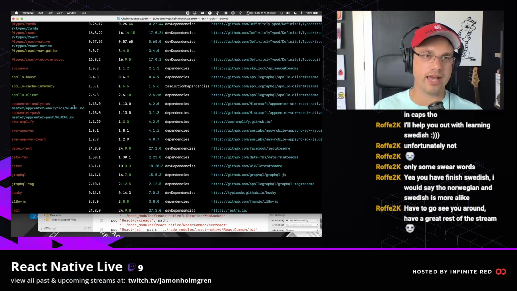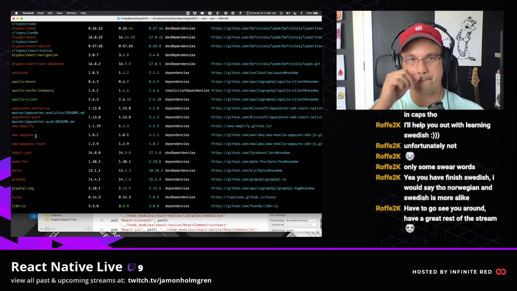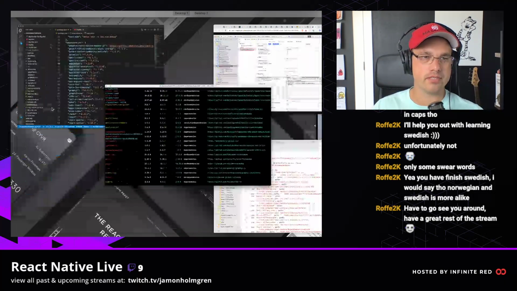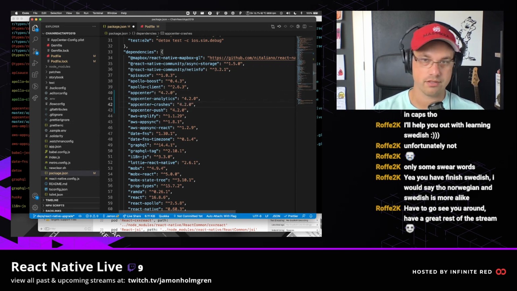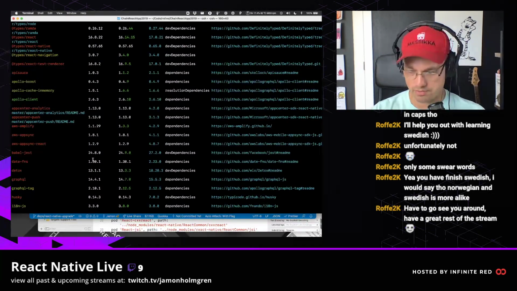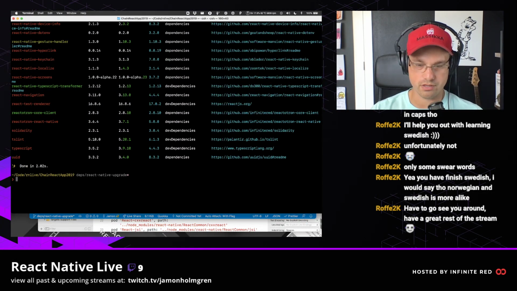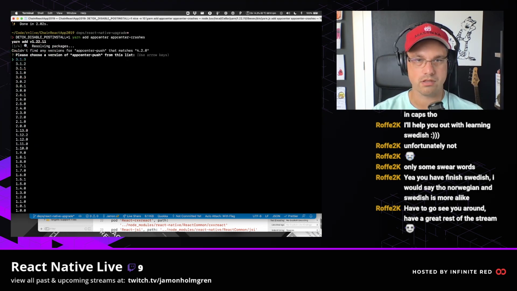And I feel like having those App Center, because we reinstalled App Center and now we've got 4.2, but we're still on this version of App Center Analytics. So if we make everything 4.2, and 4.2, we're just making App Center fully upgraded. The problem with this, of course, as I'm sure you know, is we probably have to make a lot of breaking changes, right? So if I yarn, no.